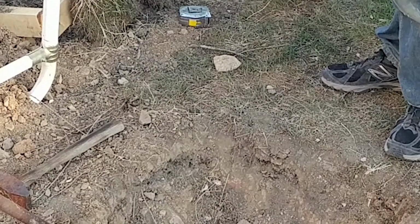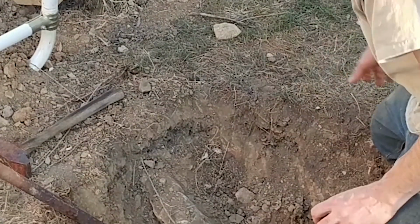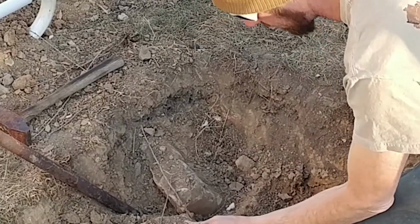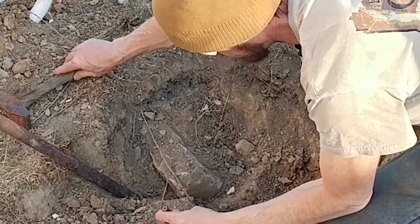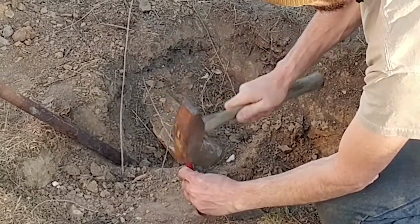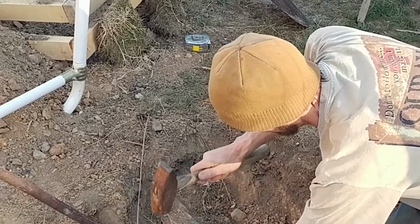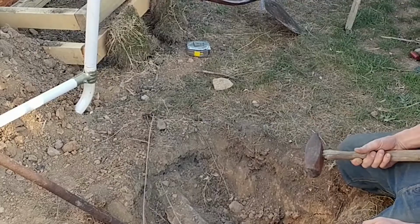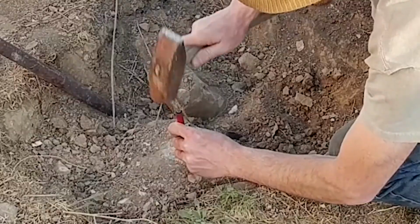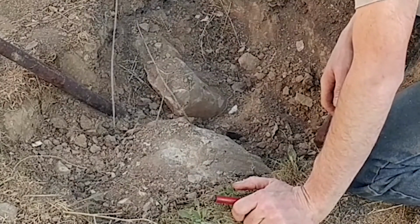What I was thinking was chiseling the rock out. Since I need it to be about here, you know, I thought, well, maybe I can chisel it out. So that's what I'm gonna try to do. But I probably smashed my thumb before this is over. I'm not sure this is gonna work.